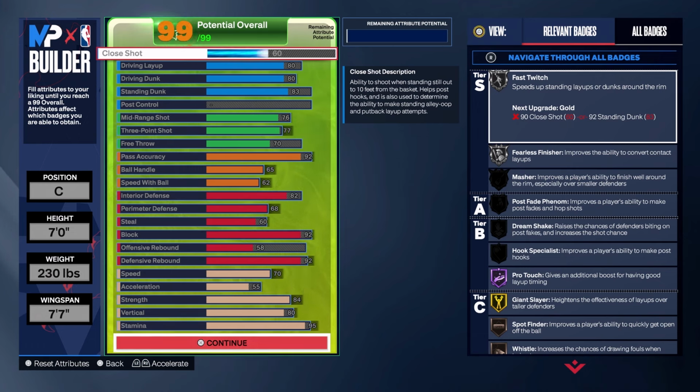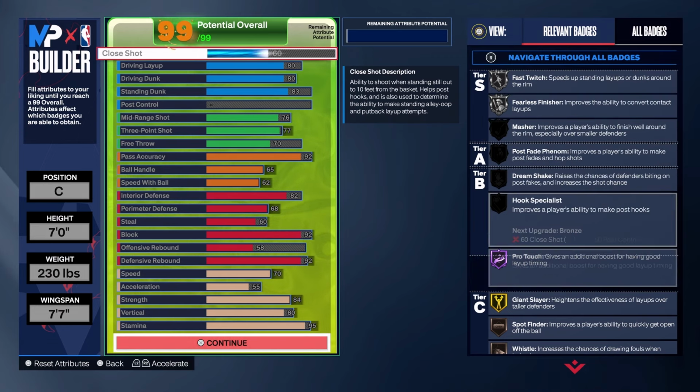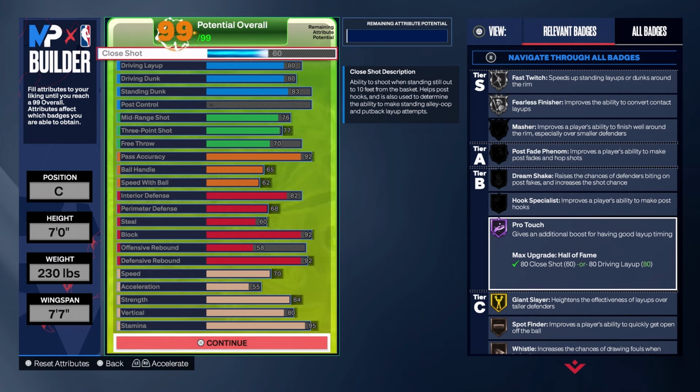I've gotten multiple triple doubles on this build, 20 plus rebounding games as well. This build has been so much fun. So we do get a 60 close shot that ties in with the 80 driving layup. So we do get silver fast twitch, silver fearless finisher, and I wanted to get that 80 driving layup so we can get Hall of Fame pro touch, and we can get that Demantis bonus layup package if you are a starter three as well.